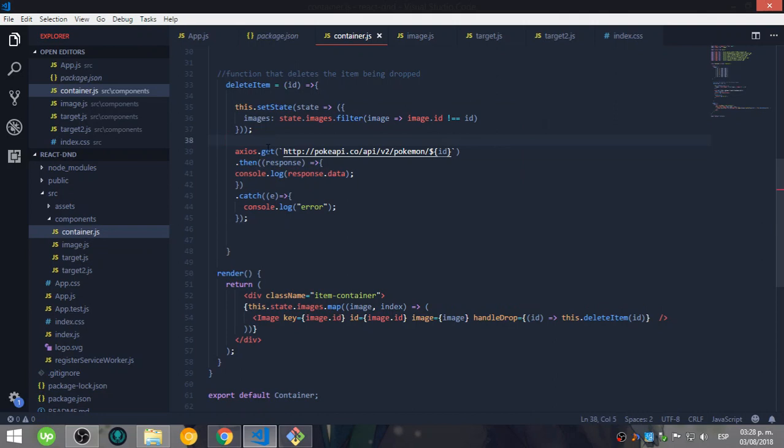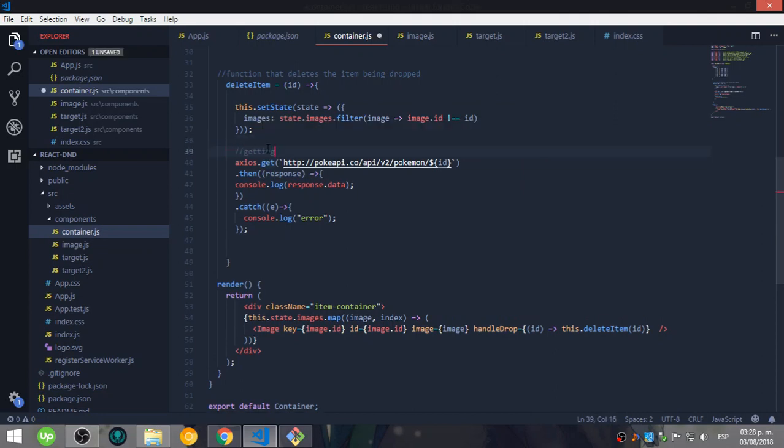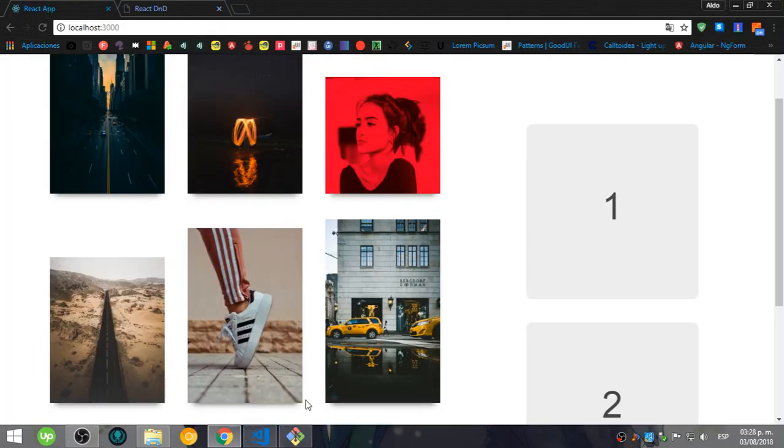Now this is getting the ID to make an API call to the Pokemon API. And I'm consoling the response data, that is the thing we are seeing.